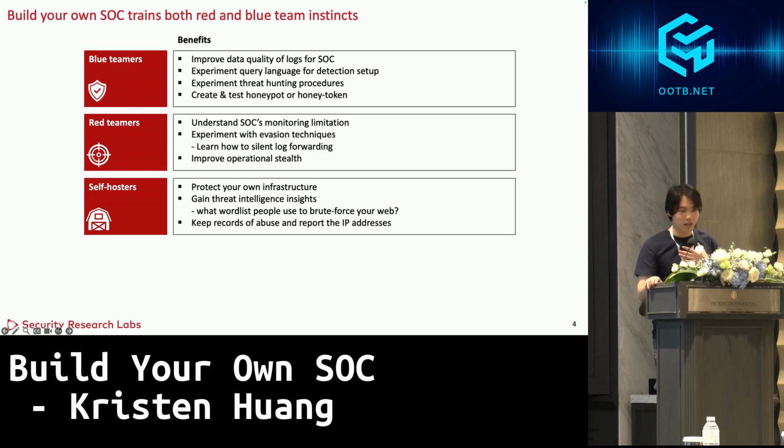For example, for me, I also self-host stuff. I self-host my own Joplin node server. I host my own proxy, VPN, etc. So it's also very fun and interesting for me to monitor how my infrastructures are interacted with by other public scanners or other people out there on the internet. Yeah. So I can sometimes see what word lists people use to brute force my web applications. I can also see what usernames people try to log into my SSH. So that's actually quite fun.